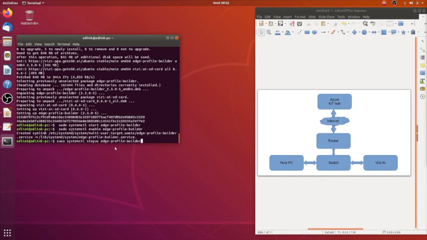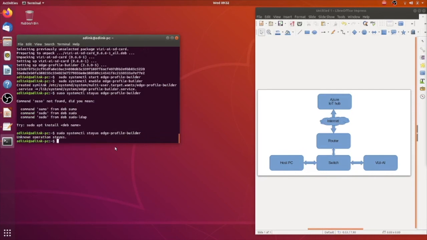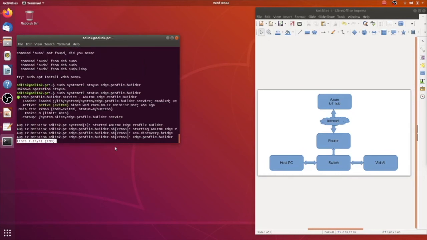Sudo is not found, no. Somebody's got sausage fingers today. So we can see active, it's running, and we're good to go.